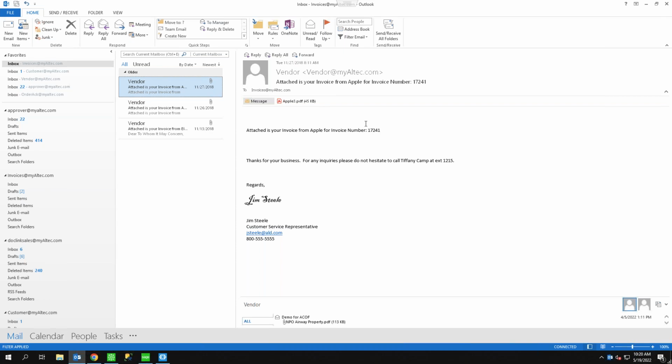Really one of the most important aspects about going paperless is something that Perry Lynn just mentioned, and it's actually keeping that document digital. We can all scan documents, right? But as soon as we need to move it along its life cycle for approval and entry into the accounting system, the first thing we may do is physically print out that document to route it, and that's really what we want to avoid. Luckily, DocLink is really good at this, and I want to highlight that as we go through here.